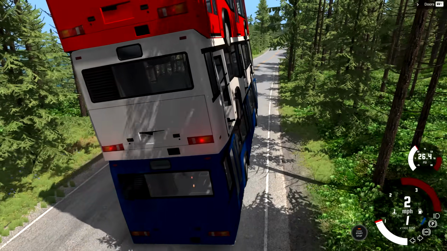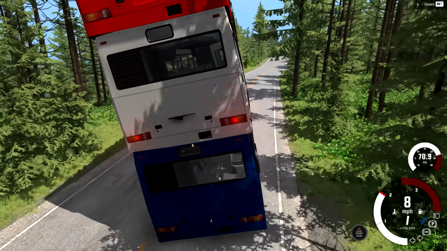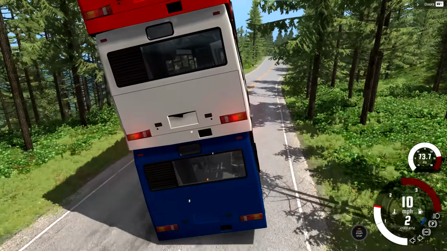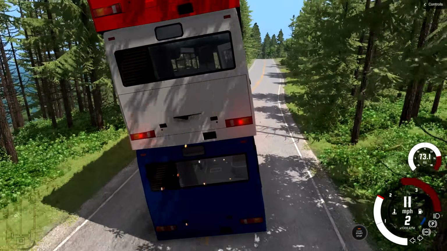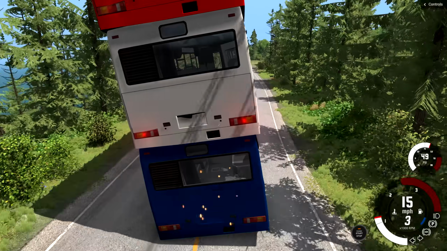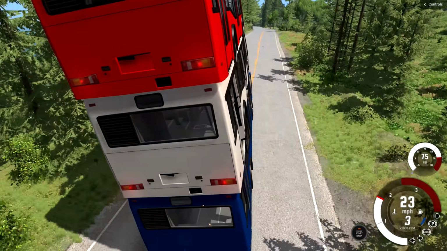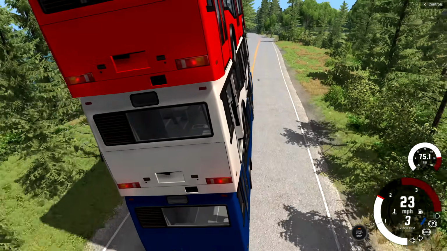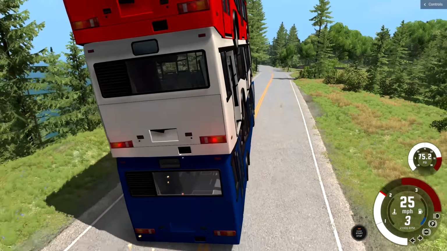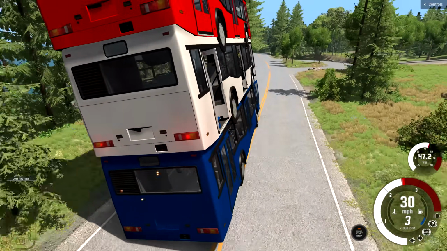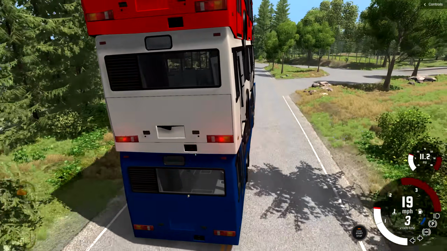Now, what I need to do is figure out the limits of this thing. Like, it looks like it's going to tip over all the time, but it's apparently not going to tip over. What do I need to do to actually make it tip over? We're going to figure that out by doing a pretty tight corner right here and seeing what happens. Because right now, it looks like it's already going to tip over, but it's not. It keeps driving. We got all wheels to the ground, putting down power. Well, okay, maybe not all wheels, because that one did tip up a little bit.